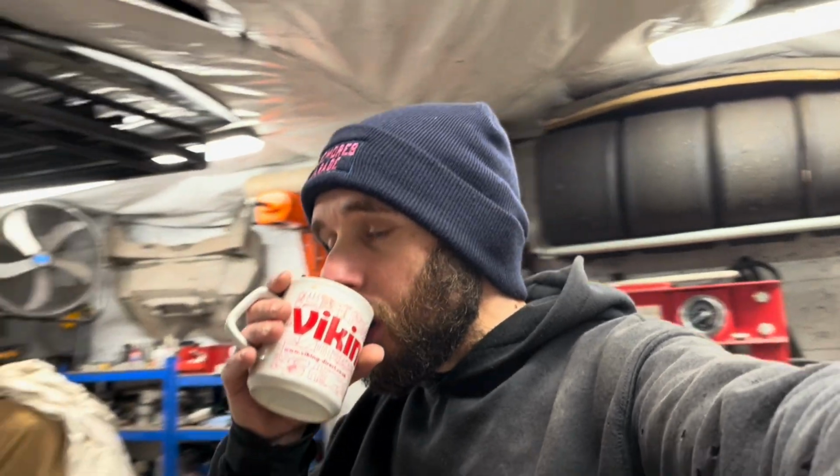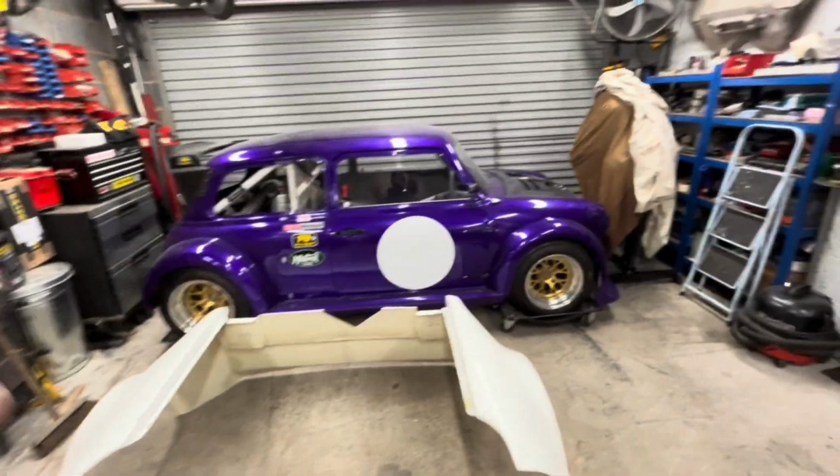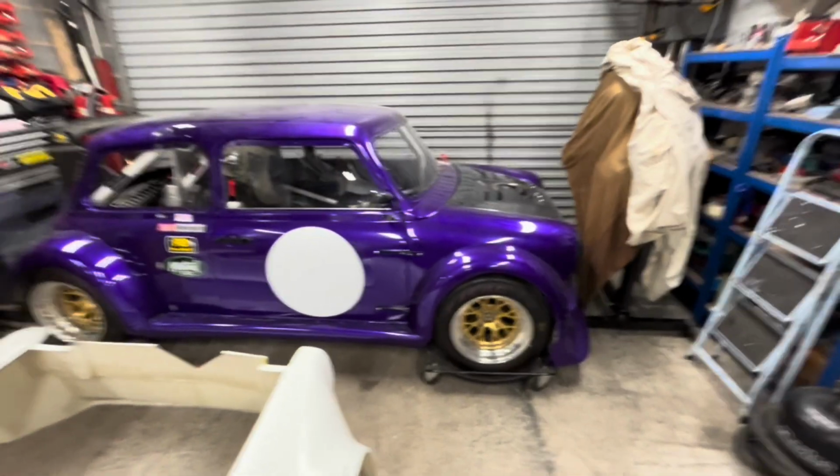So we have got a bit of work to do, so let's explain where we are within what we are doing. You'll catch the drift. So, Ben's car, the purple one, basically now this car, it's nearly there, it's pretty much done.